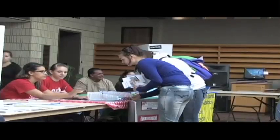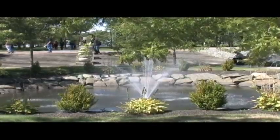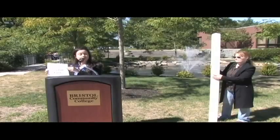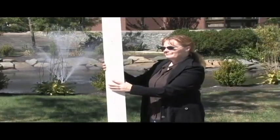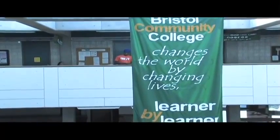The BCC Office of Civic Engagement was busy last month hosting an opportunity fair for students interested in giving back to their community. The fair featured representation from a number of local advocacy organizations in constant need of volunteer help. The office also celebrated the International Day of Peace by accepting a peace pole, which will be installed on campus next month. The pole will include the inscription, "May peace prevail on earth," in English and three other languages, to be decided upon later this year. Students interested in integrating a community service program in their studies should contact the Office of Civic Engagement.